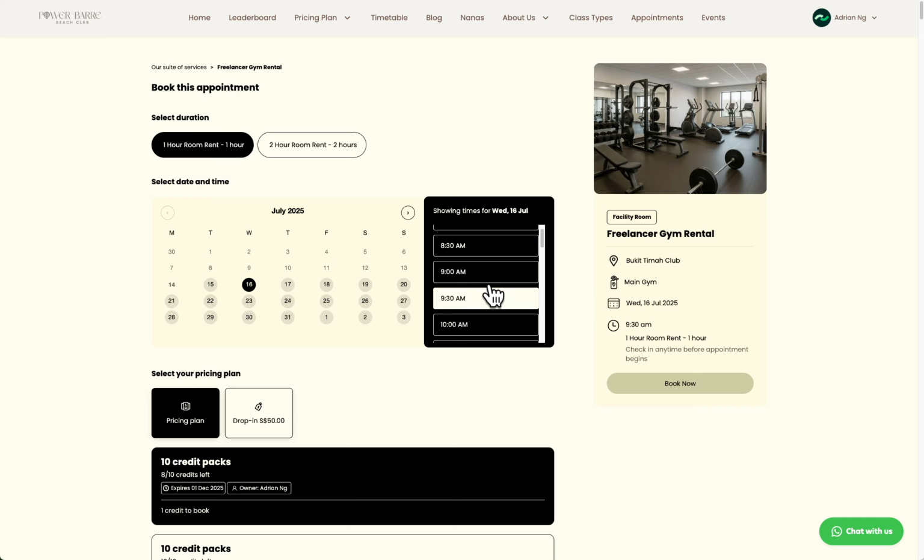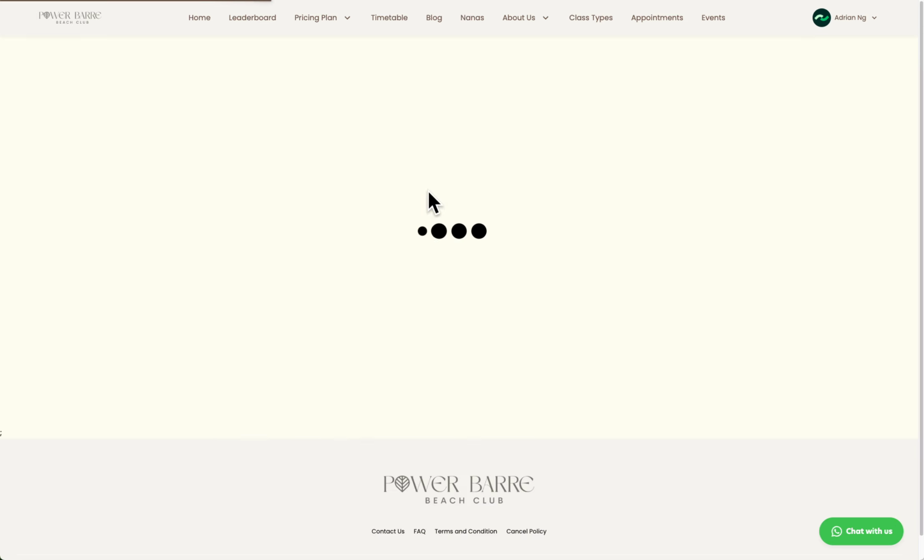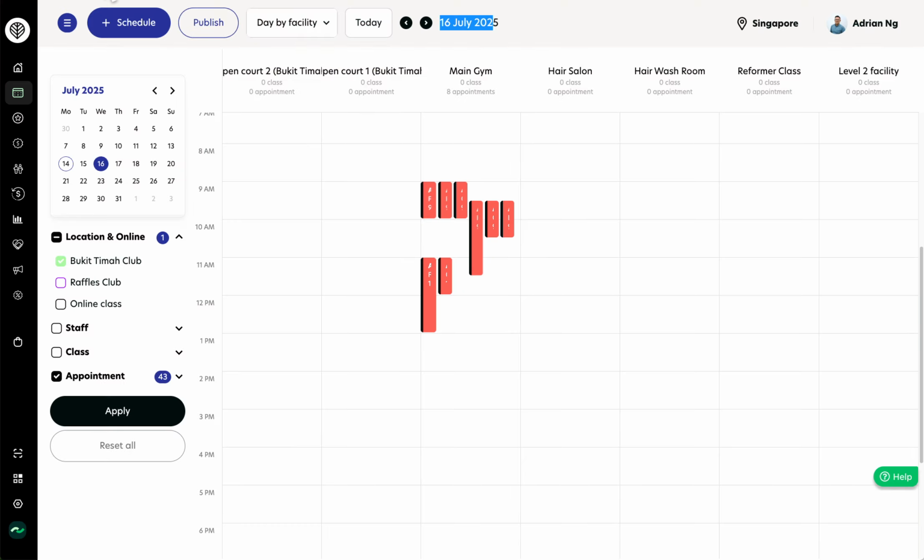So I'm going to go ahead and book 9:30, and done. As you can see here now, I have 1, 2, 3, 4, 5, 6, 7. 7 in total. At which timing do I already have 7? It's actually 9:30 to 10.